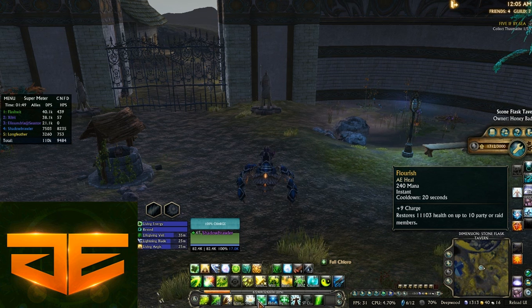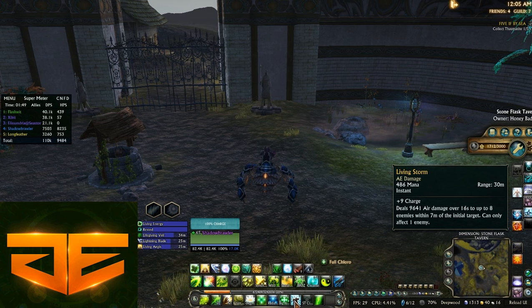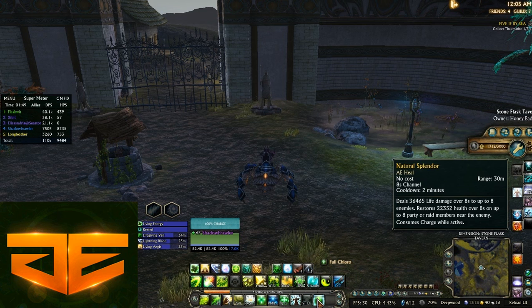Flourish will be your AoE heal. It's a small AoE heal, but it helps, very situational. It's good, keep it on the bar. Your Radiant Spores macro, Big Heal macro, Living Storm, which is also another essential part, but more or less for when you can do either AoE or single target healing, depending on the situation. We'll go into that in a moment. Keep my cleanse here. Natural Splendor, I just kind of keep around the bar. Don't use it much, but when you're AoE healing, this is a must.